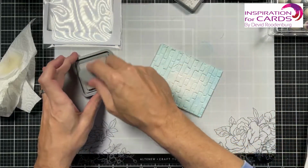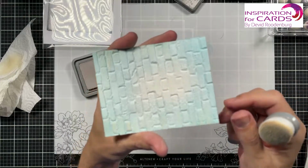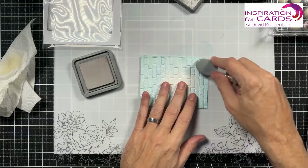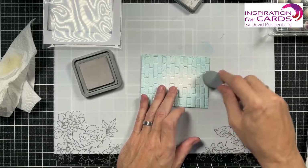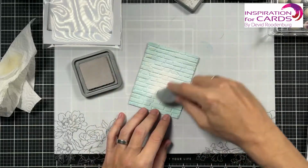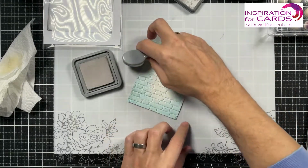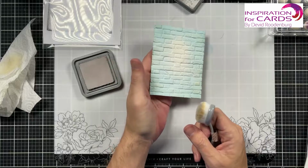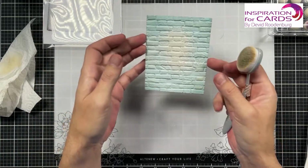And because this embossing is 3D, and I don't know if you can see it on camera, but this is stunning. It has got all these different dimensions. A normal embossing folder is 2D, but this has got several layers to it. And because of that, not everything grabs on of the color that I'm putting on now. And that gives it great dimension. Lightly going to go over the whole piece with what's left on my brush. There we go. Beautiful background. Dimension. Shading. Love it. Good. So this one is done and can be put to the side.